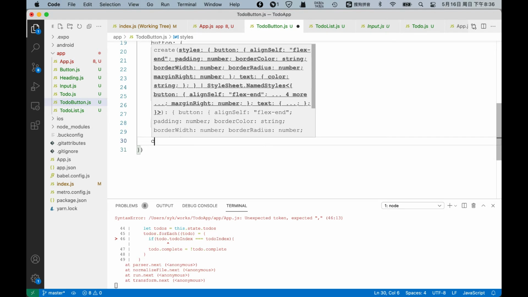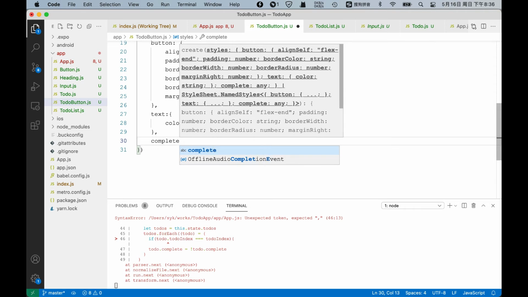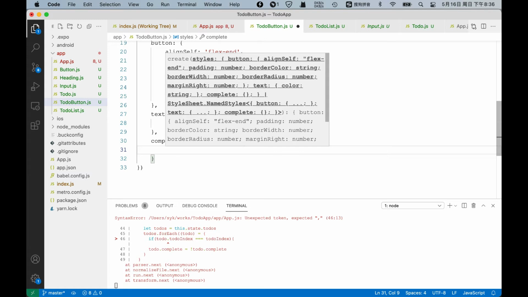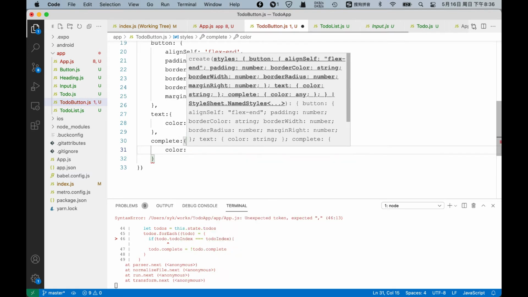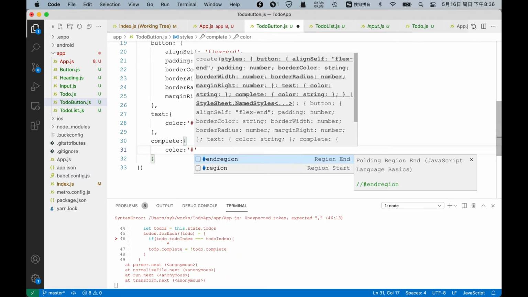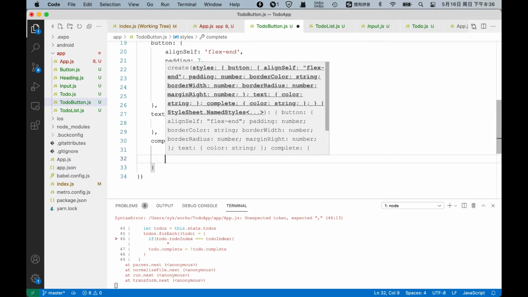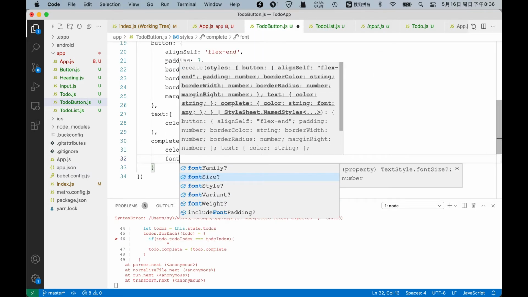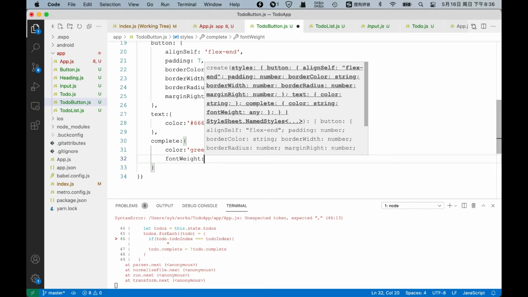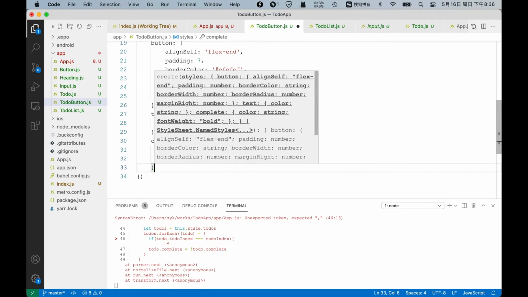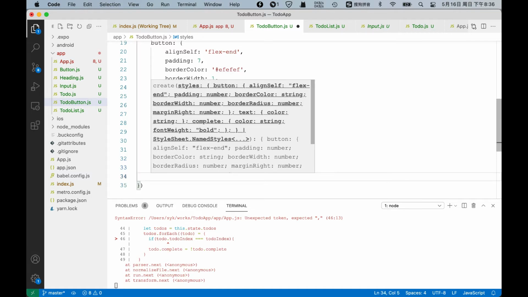And the next one is complete. Complete is a dynamic CSS selector. Color is green, and font weight is bold.